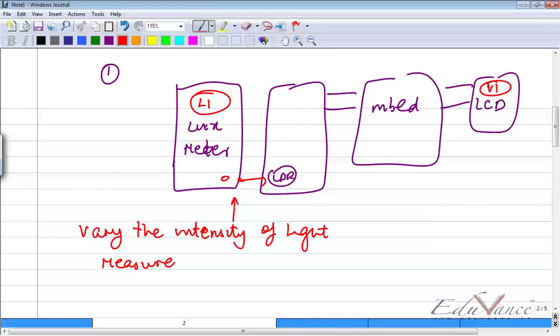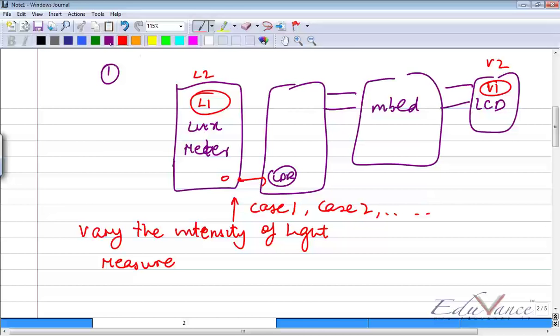So for one particular intensity of light, let me say case 1, you will get one lux meter reading and one voltage reading. Then you change the intensity of light again for case 2. So you will get L2, you would get V2, and so on and so forth. Make sure that you have variations.